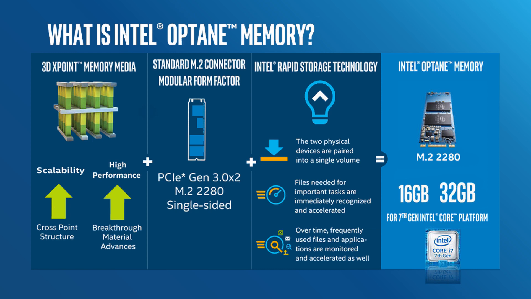What does that all really mean? Basically, Intel Optane memory is an M.2 solid state drive using 3D XPoint memory. It comes in either 16GB or 32GB sizes. Is this a storage device? Yes and no — it is not meant to be used as a drive, which is why they call it Optane memory. It is used as a cache drive. Commonly used files from your normal hard drive get copied to this really fast drive for faster boot and program load times. Files always remain on your main drive.